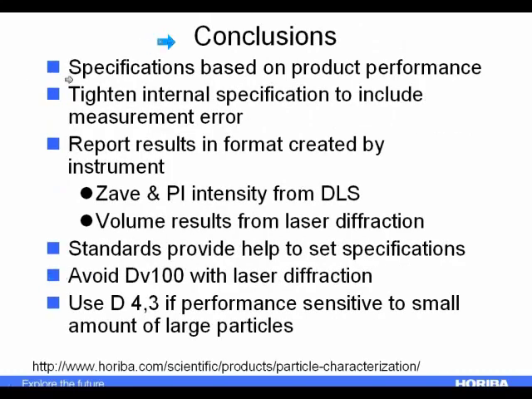So let's wrap up with a few conclusions. These specifications should all be based on product performance, not on what goes on in the laboratory. The only way the laboratory mixes into it is we have to understand what technique was used, what points on the distribution we should use for setting the specification, and whether we need to tighten the internal specification to make sure we never ship product outside the range of the expected performance specification.